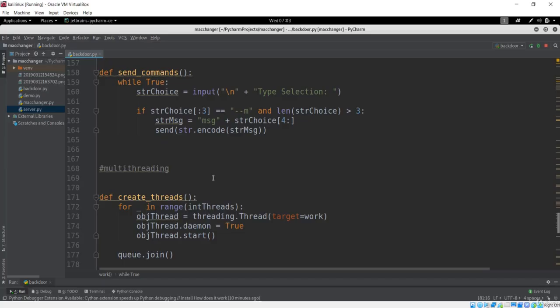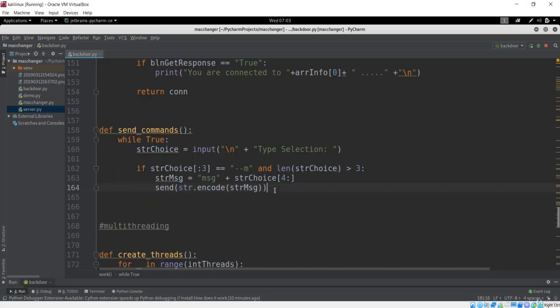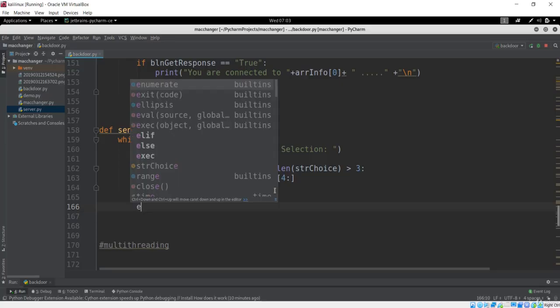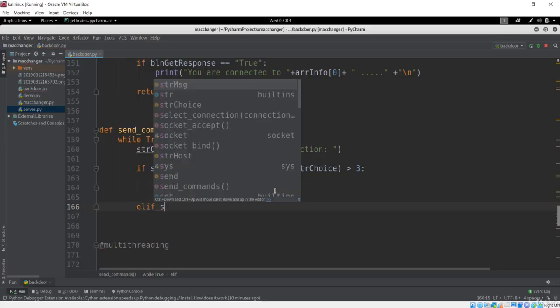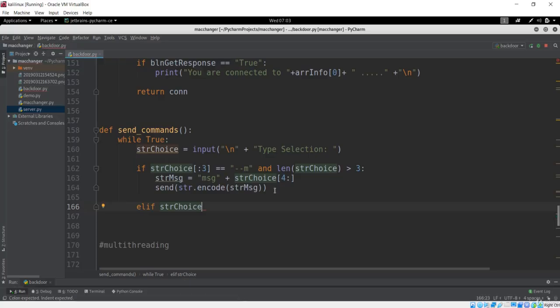So what we are going to do here is in the send command, because this is where we can send the command. After the message we will write another command that is going to send the signal to the client side. Of this string choice that is given by the server, I'll extract that third part, basically only the command part, and if that command part is --o, that means we have to open the site.